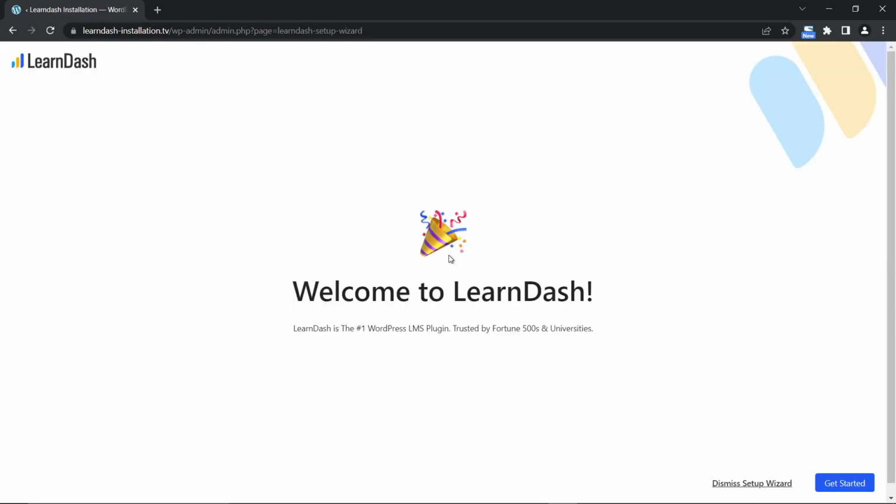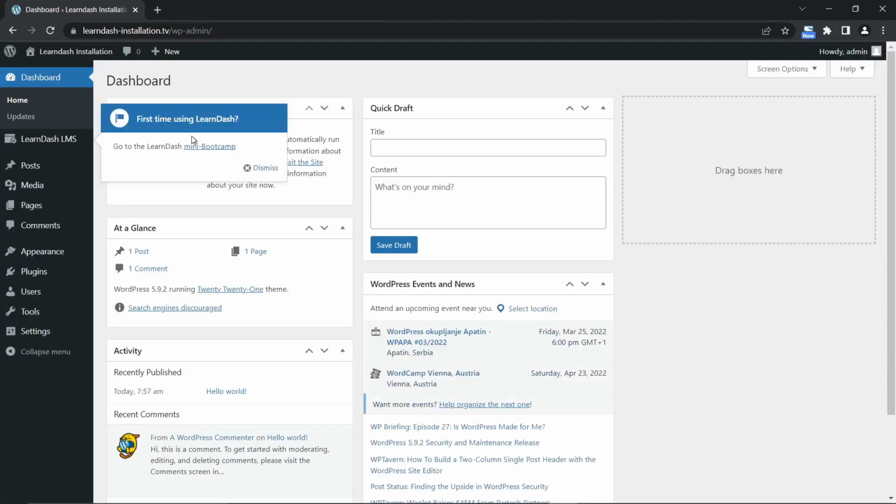Immediately, you will be greeted with this wizard screen for setting up LearnDash, where it is going to ask you for the license number and similar information. You can dismiss the setup wizard like I do right here.